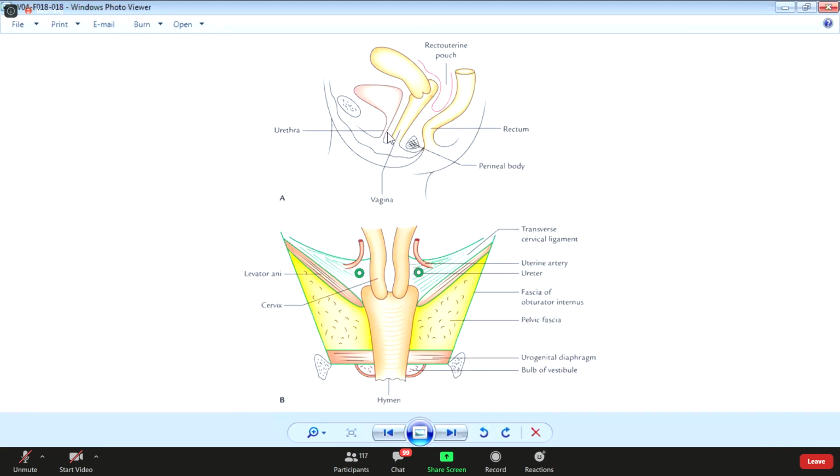So we must keep in mind that prolonged labor should never be allowed, and also cephalopelvic disproportion, where the head of the baby is larger than its birth passage. And of the bony pelvis diameters, which one is the shortest diameter? Of all the diameters of the bony pelvis, which one is the shortest?